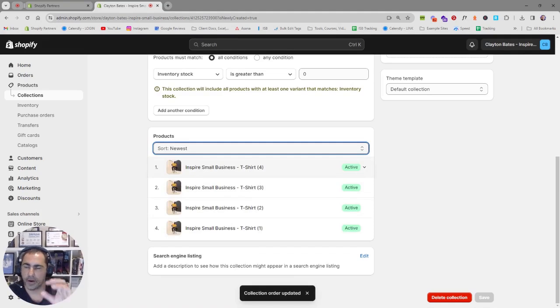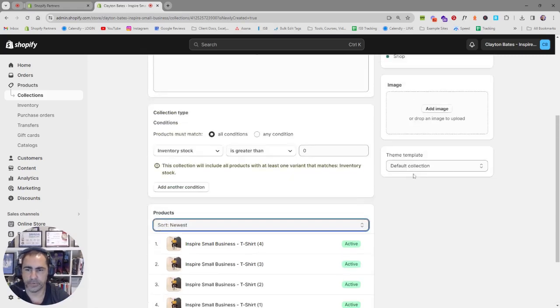One thing about new arrivals that people mess up sometimes is sometimes they add a new arrivals section to their homepage. And then when they're adding new products, they forget to add a product image. When you do that, it's going to display on your homepage. So make sure you put a product image.